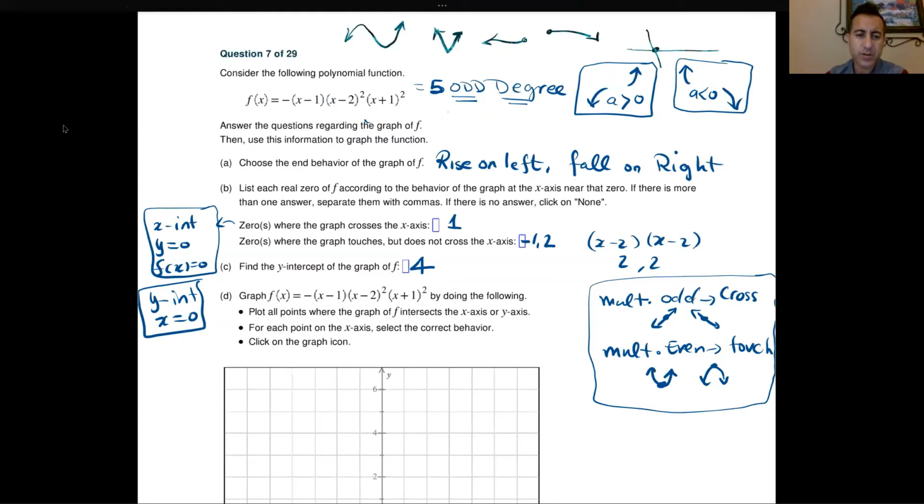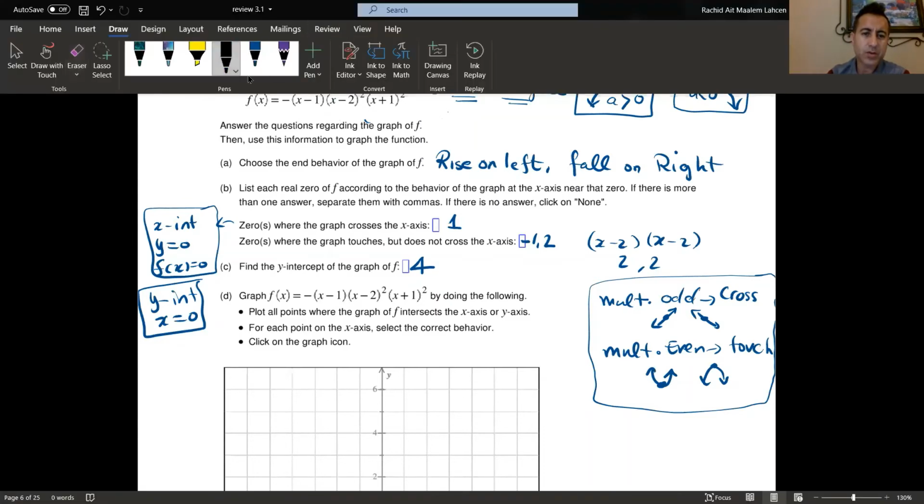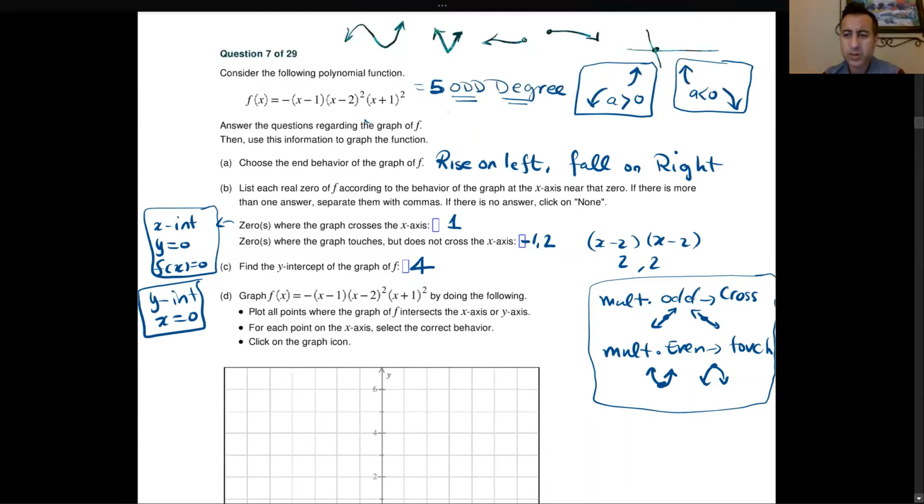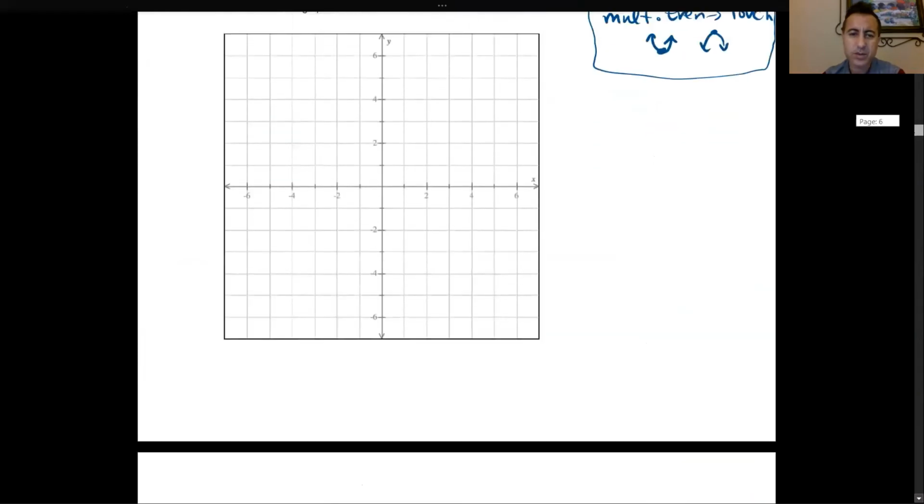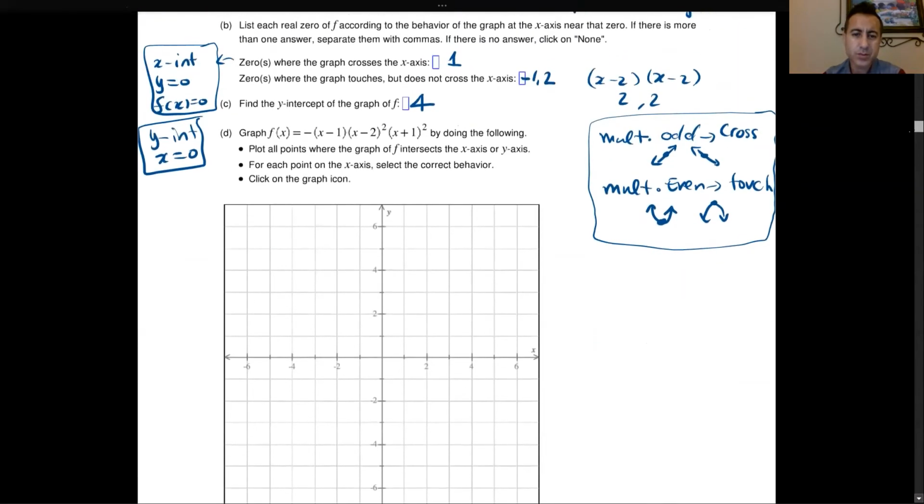So we're going back to the function to figure out these. Now we need to put these together in order to graph. So why did we need the end behavior and all this? Maybe we'll bring it a little bit down this way. The end behavior is telling us the idea of rising on the left and falling towards the right. And we also have some x-intercepts, -1 and 1 and 2.